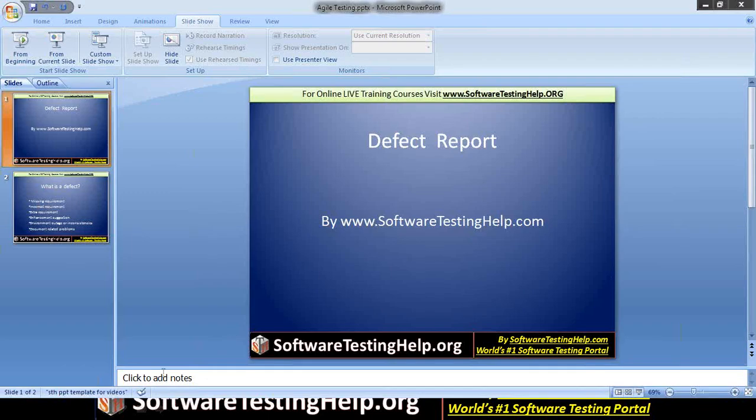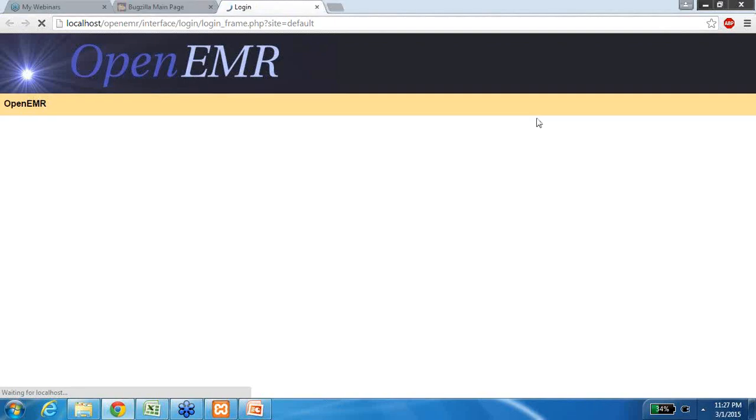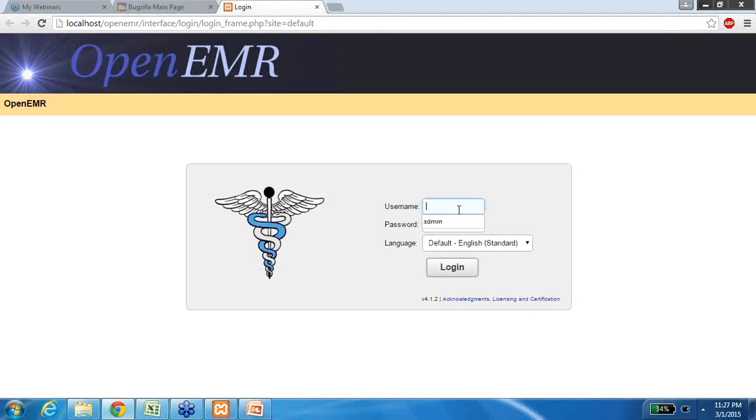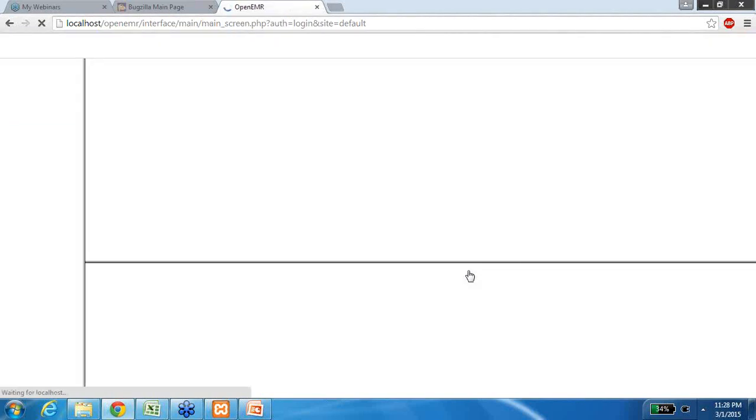For that, I'm going to use an application called OpenEMR. OpenEMR is actually an open source product that facilitates hospitals to do some hospital management. Again, it does not matter what application it is. This is what I'm going to use as an example today. But if you want to try this tool more, just do a Google search for OpenEMR and you'll find all the content and instructions to download it.